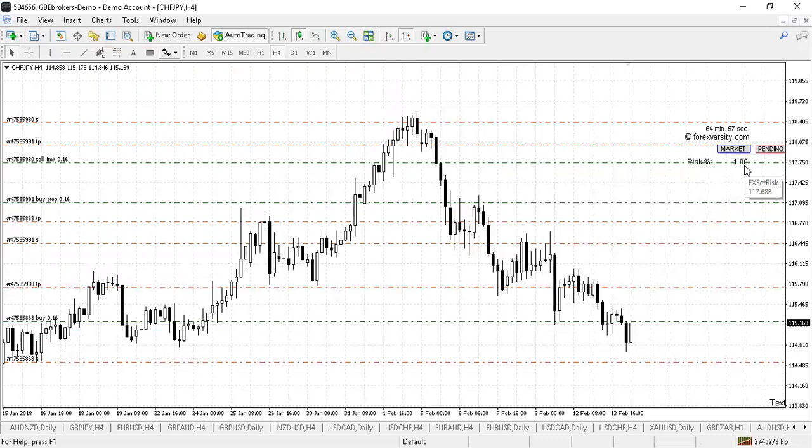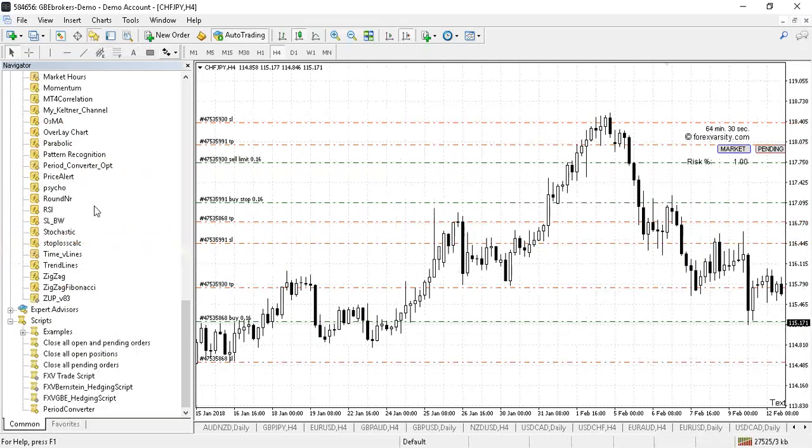But if you're coming on the course and you're trading live, then you are a grown-up and you can make your own decisions. So sometimes you might decide to risk more than 1%, or sometimes you might decide to risk less than 1%. So you might only want to risk 0.5% of your account per trade, just taking more trades. So you can do that and set the risk by going to the navigator.